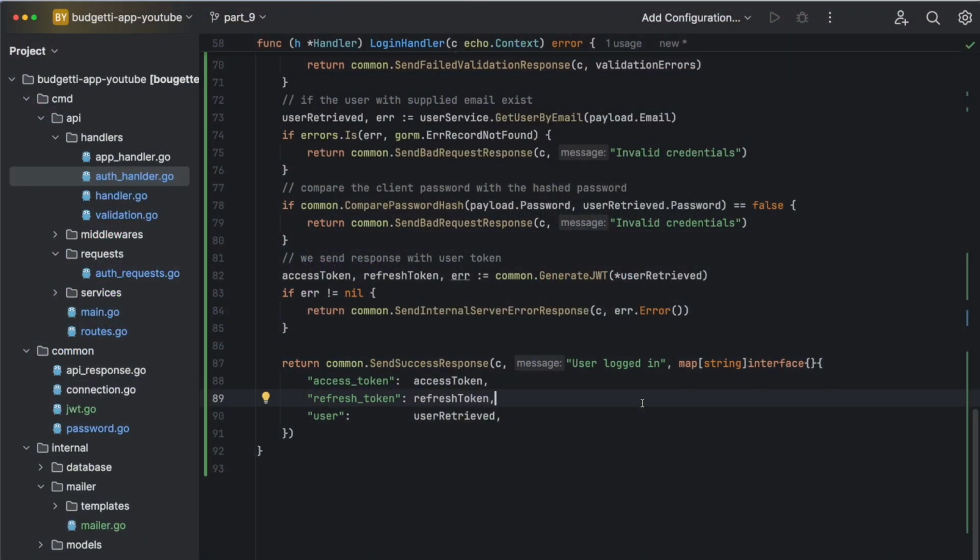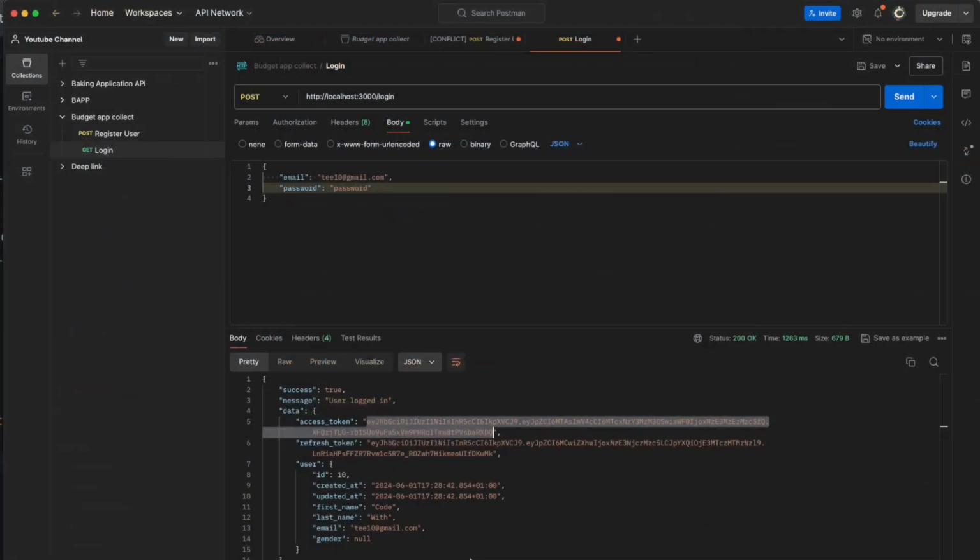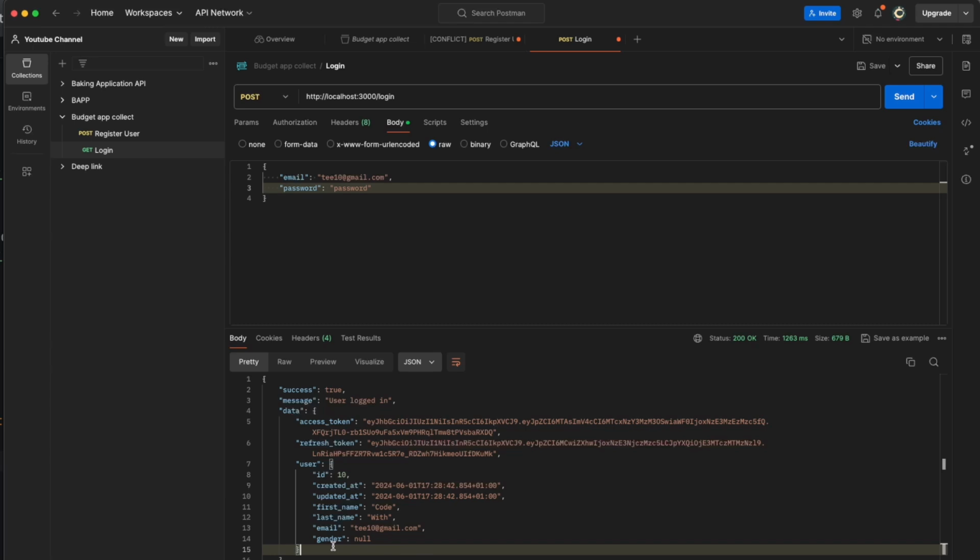So right. Now that our access token is being generated appropriately, and we are generating an access token for the login user, that is how basically we log in a user, and we generate an access token for them to be able to log in to our application.